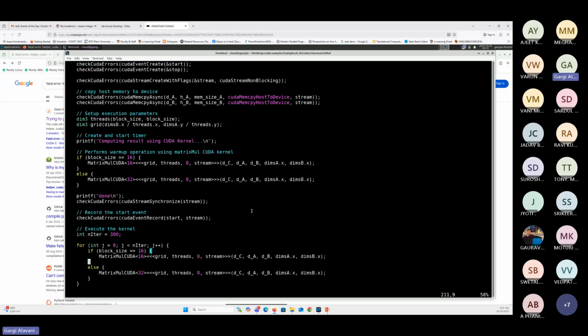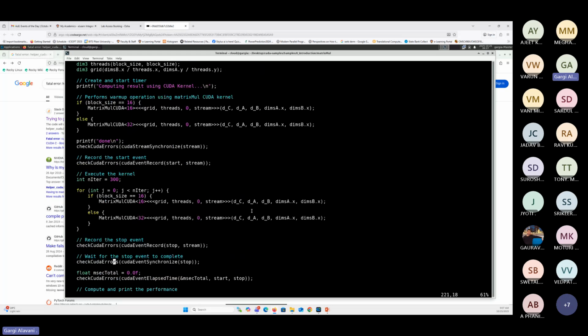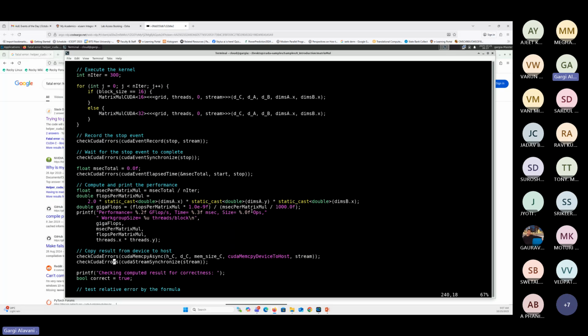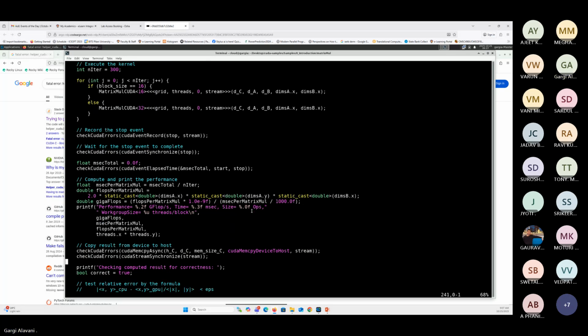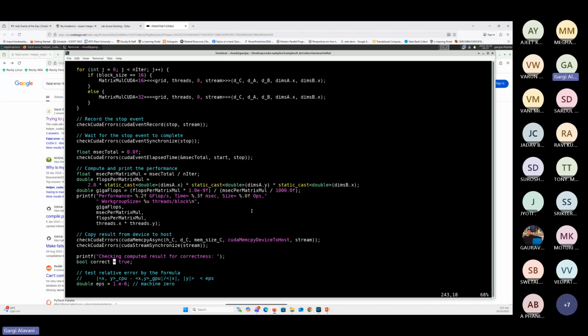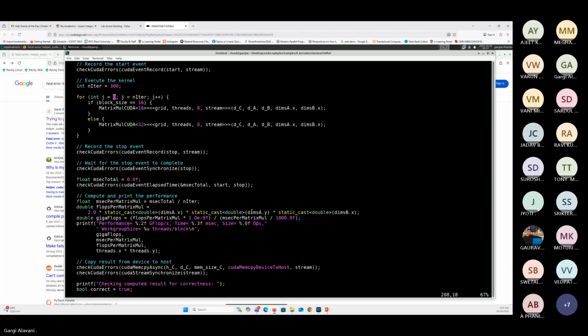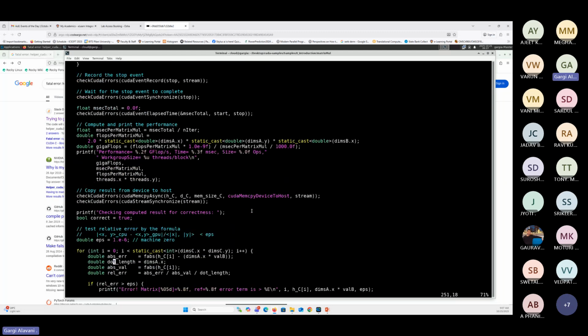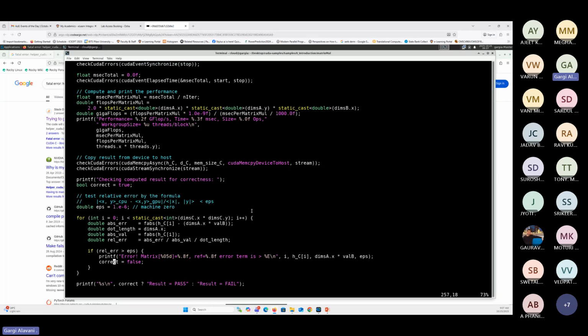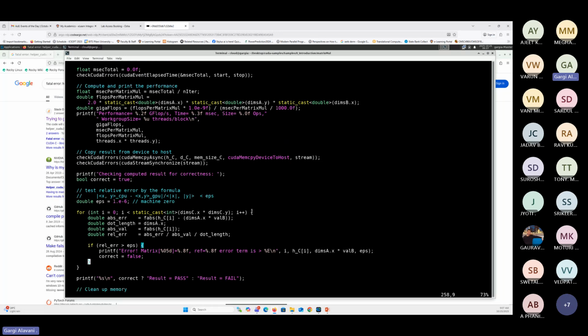Create two matrices, move them to device, then calculate the block size and grid size, and then run the kernel. Once the kernel is run, they're calculating the performance for this application and printing it.